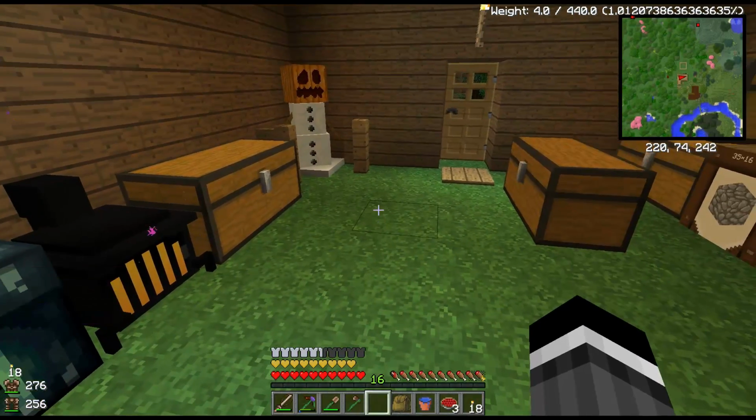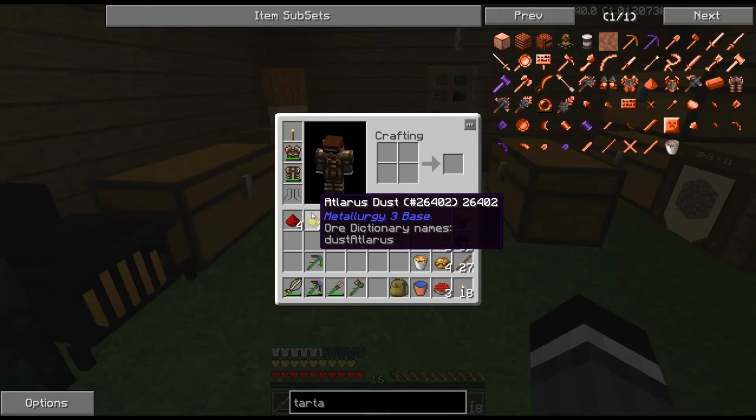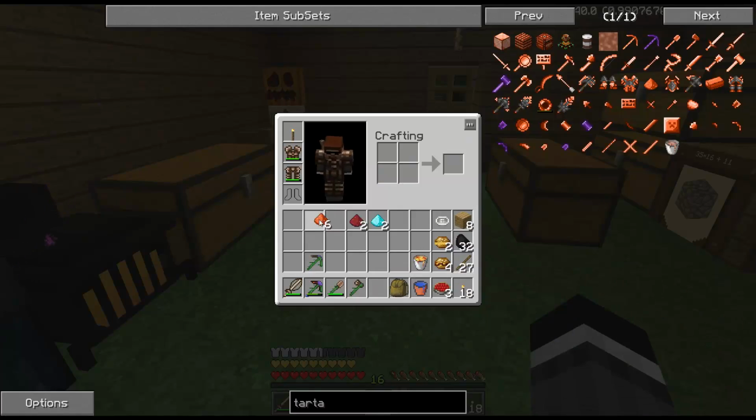At any rate, I'm going to head out and do some more digging, but I thought before I do that, since I'm back at the house anyway and kind of sorting things out, let's go ahead and do a Tartarite pickaxe upgrade. So like I said, I was going to take 2 of these and 1 of those. That'll make up 3 Tartarite each.